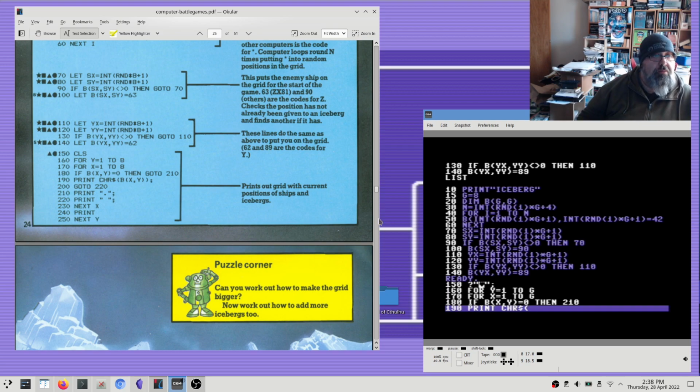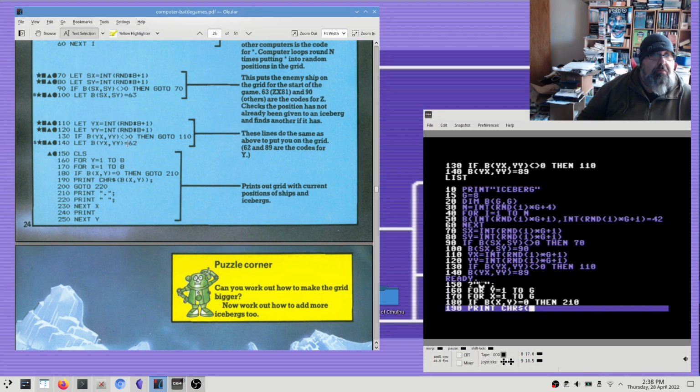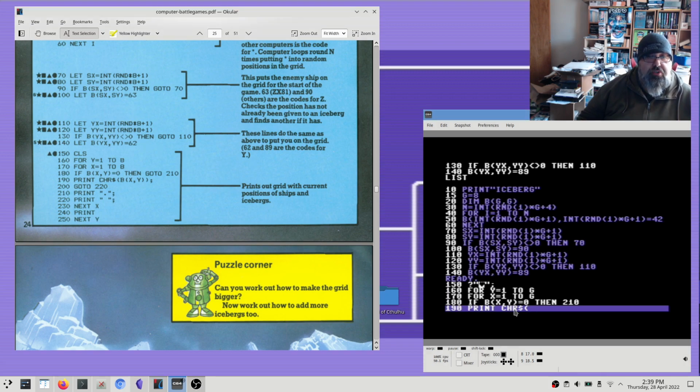So we are going to print the character string. So you remember that we put in these PETSCII ASCII code numbers. We don't want to print the number, we want to print the character representation of that. So we use the CHR string, the character string, and it's going to be of whatever is in x comma y, and semicolon because we don't want to go to a new line.